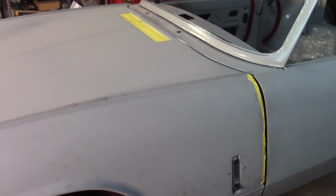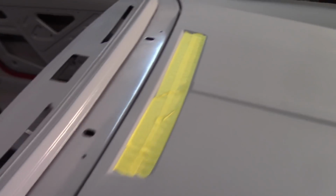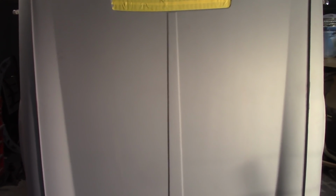But I'm going to continue on with the gaps. Now they're all messed up again, and I'm going to try to adjust some stuff. Though it's interesting to note that the gap in the center, which was pretty nasty, is now not as bad. I still don't know how to lower that. I guess I'll just set these gaps without any bonnet prop up ability and go from there. I can't begin to tell you how frustrating this is.